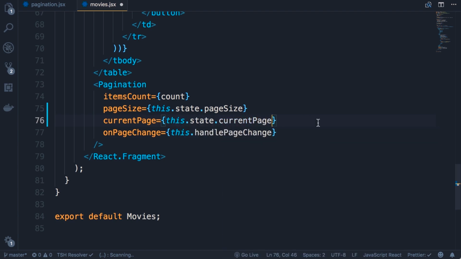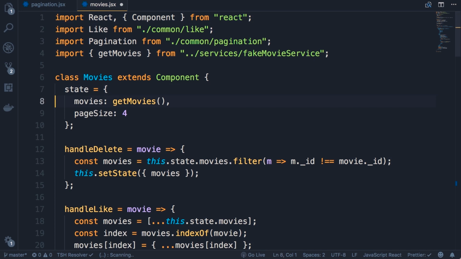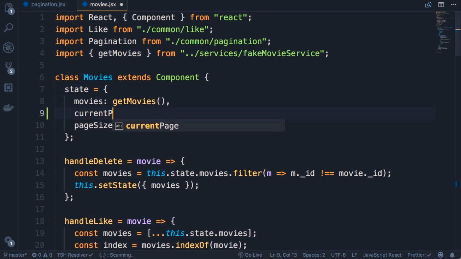So as you can see in the state of this movies component, we're keeping track of parameters like page size, current page, potentially current filter, current sort column, and so on. So let's go on the top and initialize the current page. Here in the state, I'm going to set currentPage to 1.